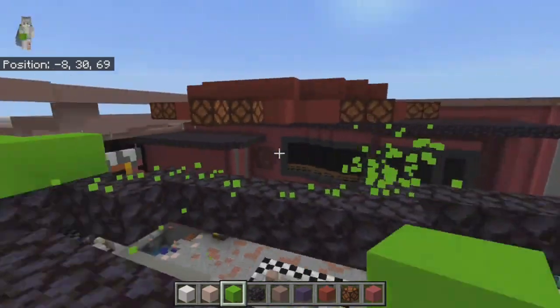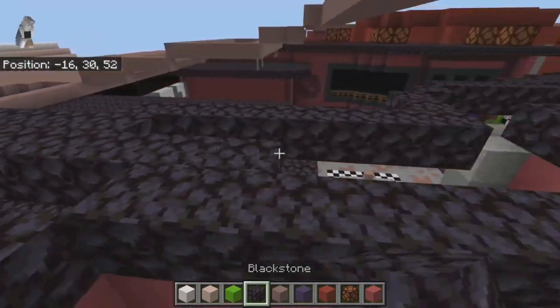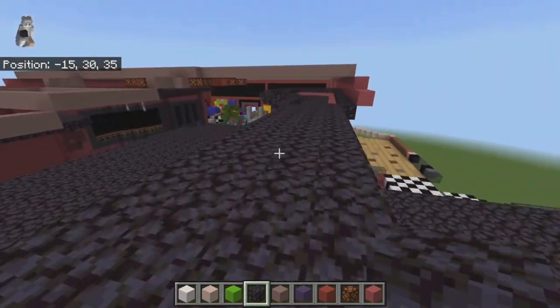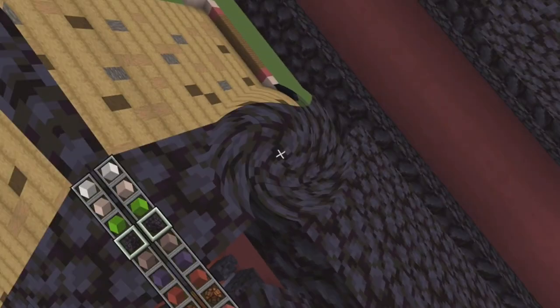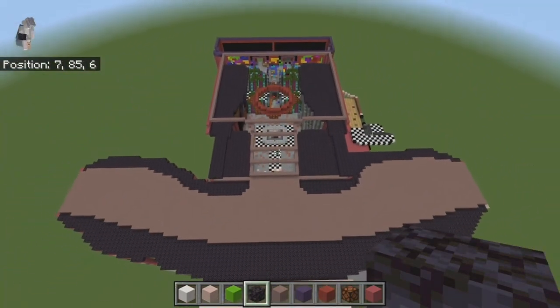Now I can get rid of this, because I don't need it anymore. And then you can just fill this all in. So I'll be back when I have finally filled all of this in. To fill that in, you should have something that looks like this. Now on both sides, that's what you should have.